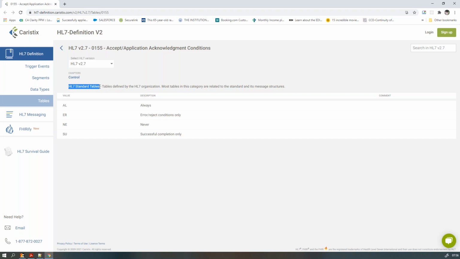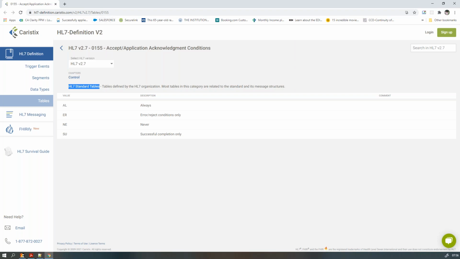Whenever we are talking about tables, we have two types: one is the HL7 standard table, another one is the user defined table. If HL7 defines a table, it will also provide the values that have to be used in that specific field, and you are compelled to use those specific values from the HL7 tables only. You cannot use values as per your will and wish. If it is a user defined table, then it is up to you. Whatever values you want to use, you can use.